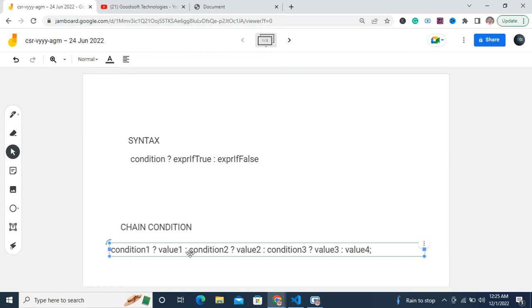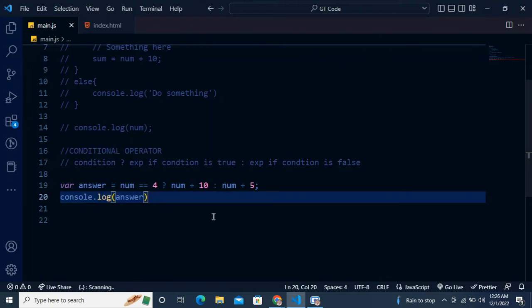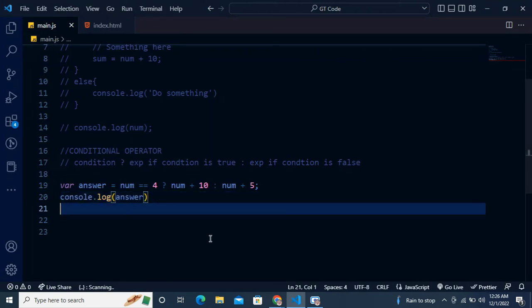Then we have the colon, have condition two, then the value to be executed if condition two is true, like that till finally we have else, the expression to execute if none of the conditions holds.